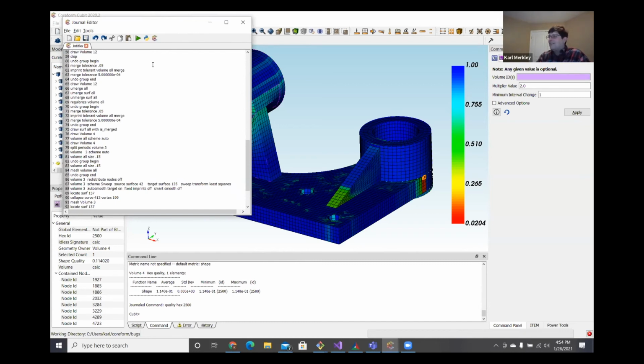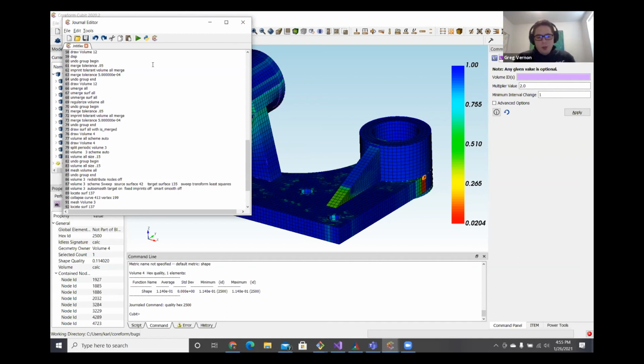Cubit scriptability, I think, is unparalleled. When you go to the Python interface and start actually programming to do things in your mesh world using Python, I don't think there are any other tools out there that match that particular capability. And frankly, the ability to script things and redo them and to modify those scripts, I think that's one of the places where Cubit is really most powerful.